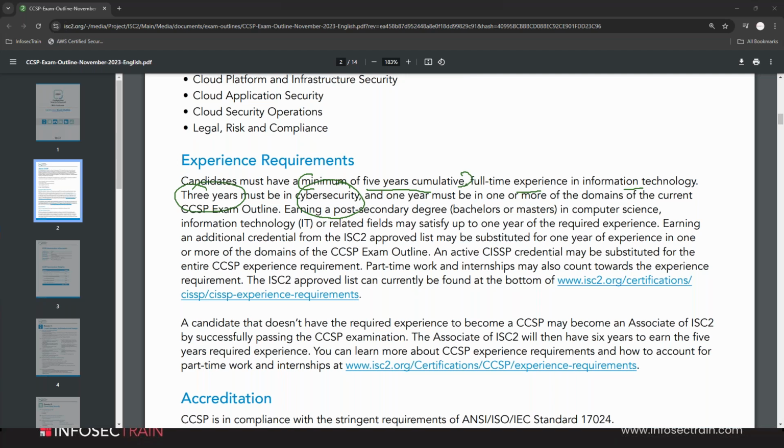Yes. Just in case you don't have proper experience, ISC2 still lets you go for the CCSP examination and write the exam. Once you pass, if you don't have the proper experience, as per ISC2, you can become an associate of ISC2. When you write the CCSP exam and pass, they will give you an option for becoming an associate of ISC2. That means they will give you a total of 6 years. Within the 6 years, if you get this experience on the proper track, then you can get the CCSP. Okay, that's it. Is it clear to all of you, team?